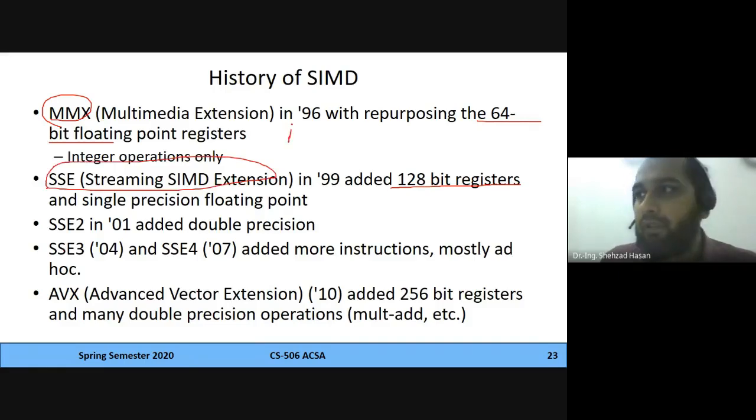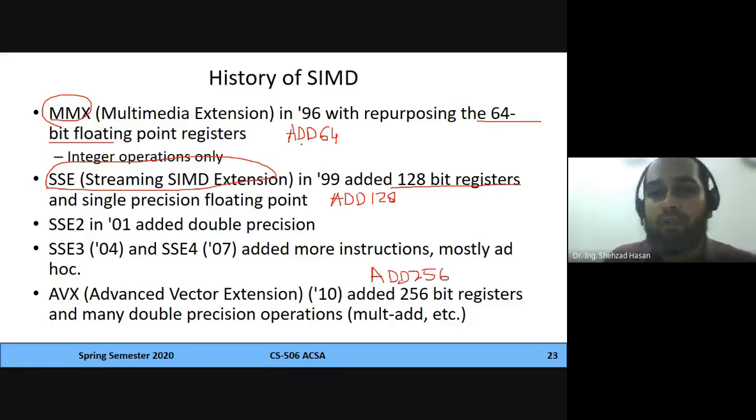So for example, if you have add 64, which means you're working on 64 bits, you have to introduce another instruction which is going to be called add 128. And if you're going to introduce double precision or other stuff over here, and you want to work on 256, you have to introduce another special instruction which will be called add 256. So you're going to have 3 different instructions for add.